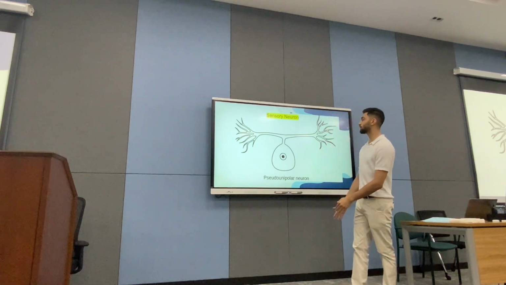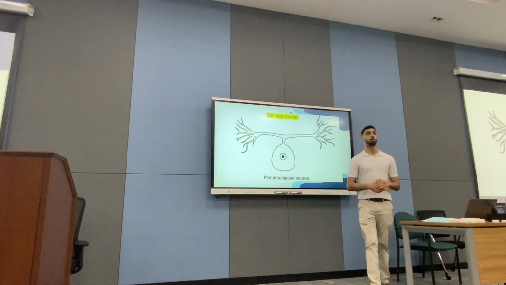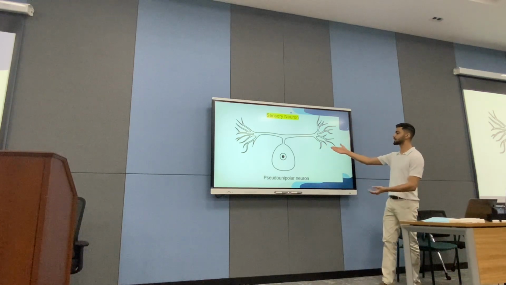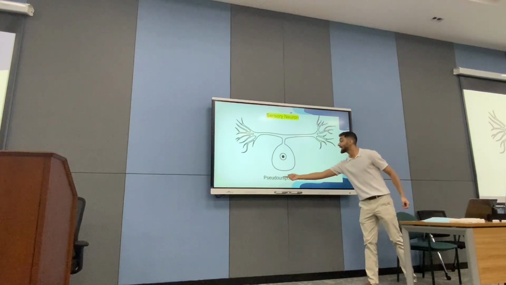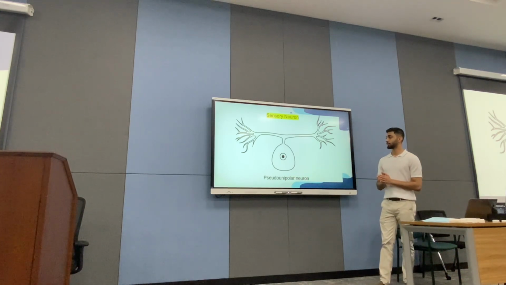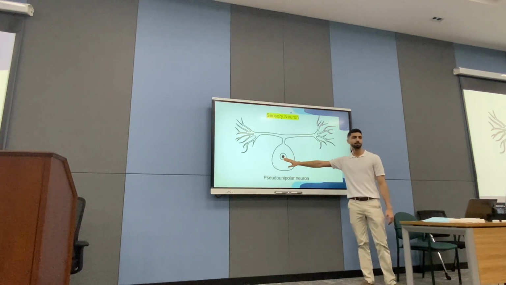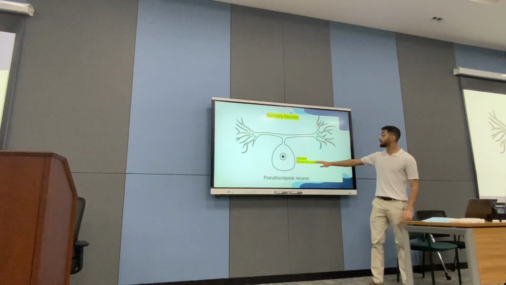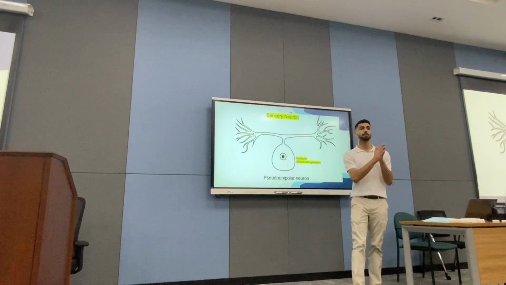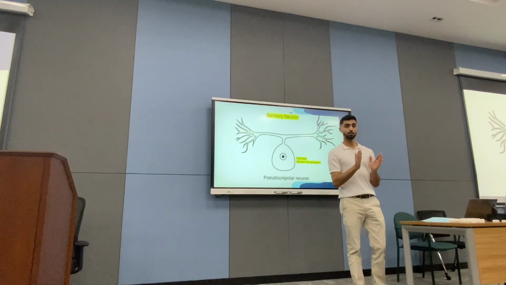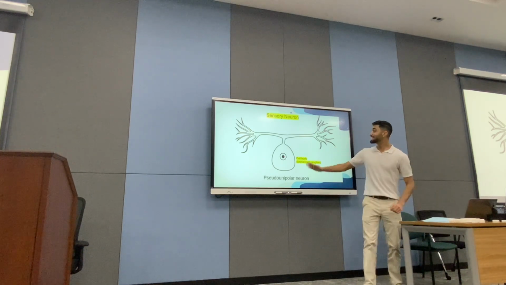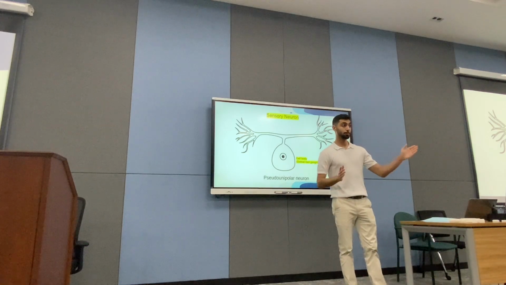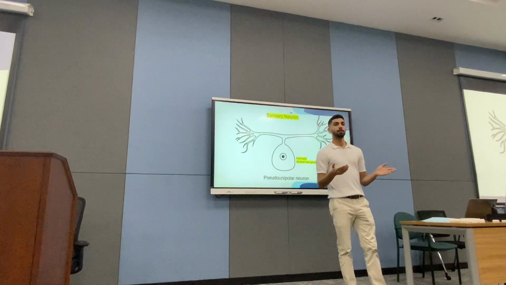Before we get into that, we need to do a bit of revision of what a sensory neuron is. Now, as you can see here, we have a picture of a sensory neuron. It is a pseudo-unipolar neuron. What is this part? Sorry? Cell body, exactly. This is the cell body that is located at the dorsal root ganglia. You remember the dorsal root ganglia, right? It sends an axon that divides into two processes, a central process and peripheral process.